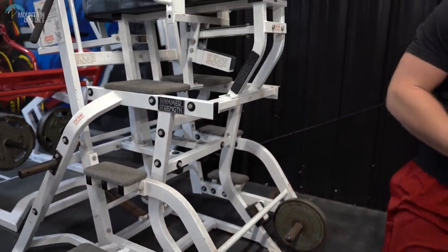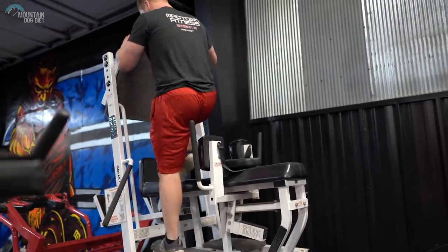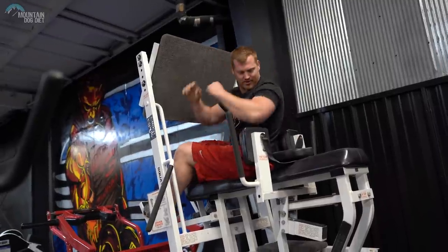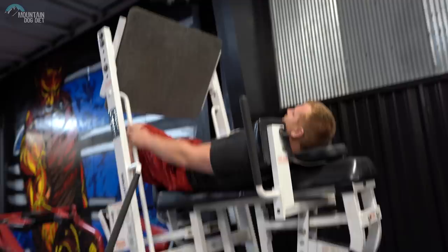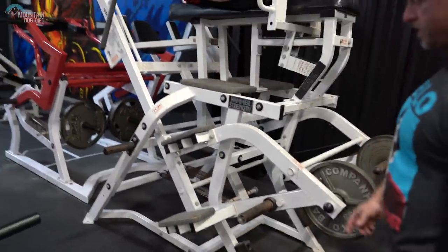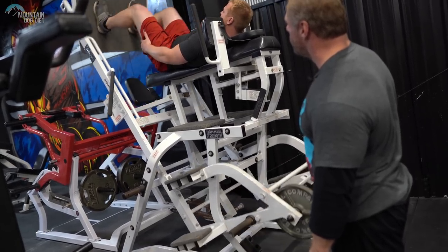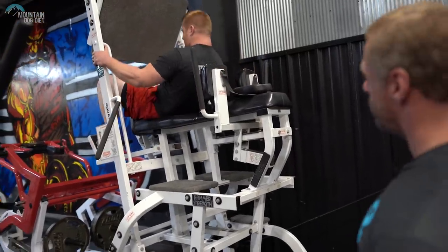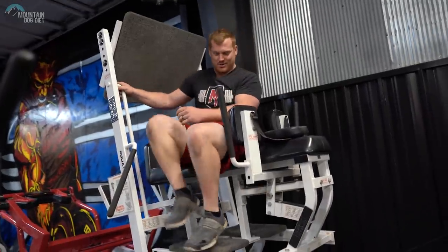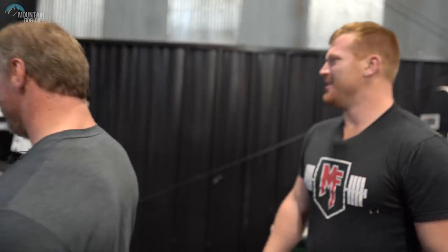You load it all the way down and it's just a massive lever arm. You get into the shoulder pads, put your legs up, and the entire thing moves — it's just a really, really natural feeling squat movement. A lot of people absolutely love this machine; it gets used pretty much constantly. One of the reasons they probably didn't make a ton of them is that after a brutal set of legs, you come down on these super steep little stairs. But it's an awesome piece of equipment — there's nothing else that feels like it.